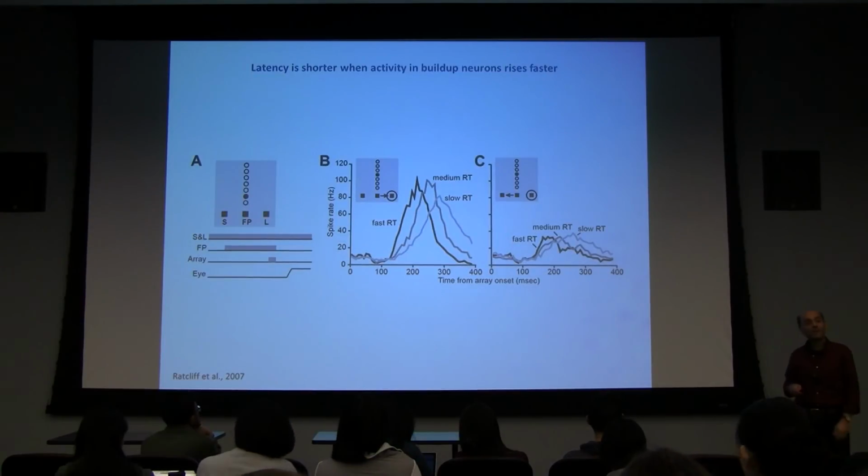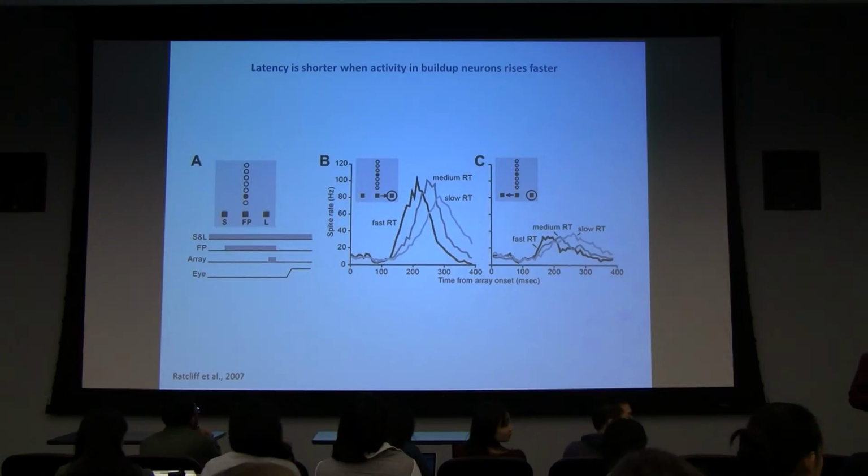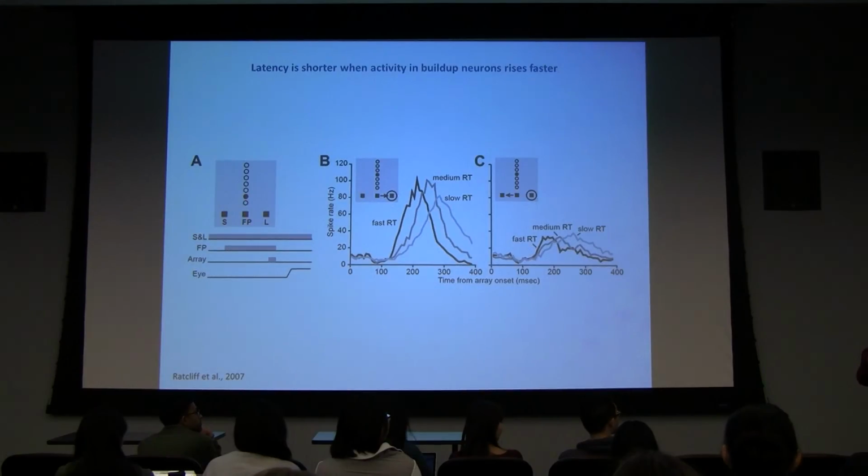So you're saying that the monkey was trained to look in a certain direction? Monkey was trained to make a decision. So the task was, a light appears. Monkey's got to decide, is that light at a short distance to fixation or is it a long distance to fixation? If it's long, then I'm going to make a saccade to the right. If it's short, then I'm going to make a saccade to the left. Does that make sense?